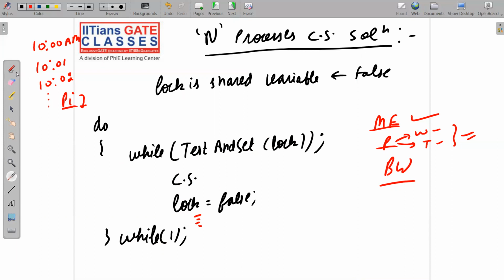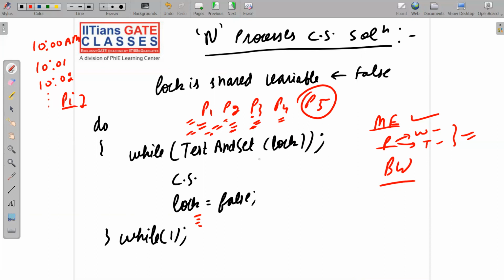For example, see, we have the P1 process, P2 process, P3, P4, P5. Now assume P1 is in the CS. P1 comes out, P2 goes. P2 goes out, P3 goes. P3 goes out, P4 goes. And then again P1 goes, then P2 goes, then P3. Then P2, then P1, then P3, then P2. There is no hard and fast rule. So it may happen that P5 is never getting its turn. That is also possible.